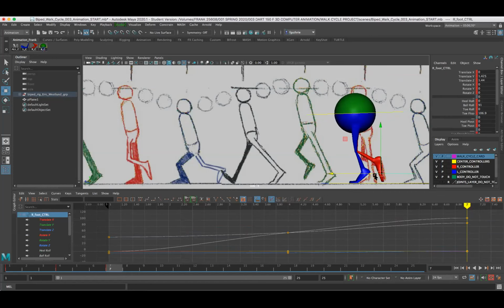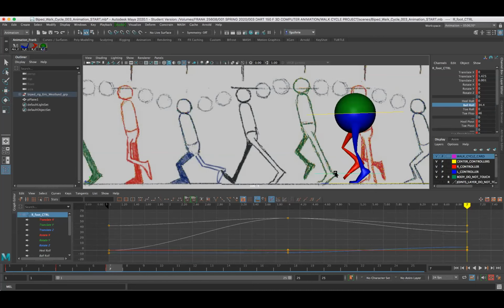Now what's going on here? This is going to go somewhere around here. Toe flop will be, leave it there. Let's go to ball roll, type in 0. Too much, so let's go like here. Toe flop, bring this one up. Almost straight, right? Because the toe is going to go up here. Okay, so let's bring this guy up right about here, and let's move this one, W. We'll move it. I'm looking at the negative spaces, okay?